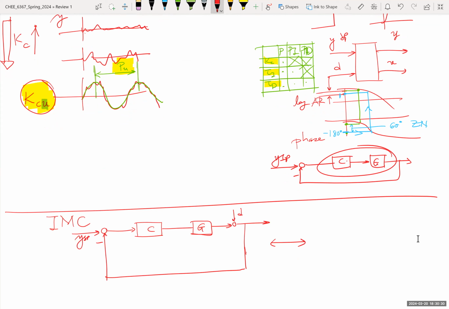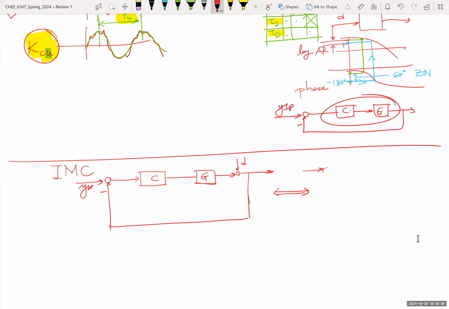This is equivalent to a closed loop that has everything the same except G. This is the disturbance. Everything is the same except now your controller has a structure which has Q here. It has a model of the process, which you assume to be perfect, and you subtract this from the measurement from here. And what you feed back is that error. It's the difference between the model output and the measurement, Y.